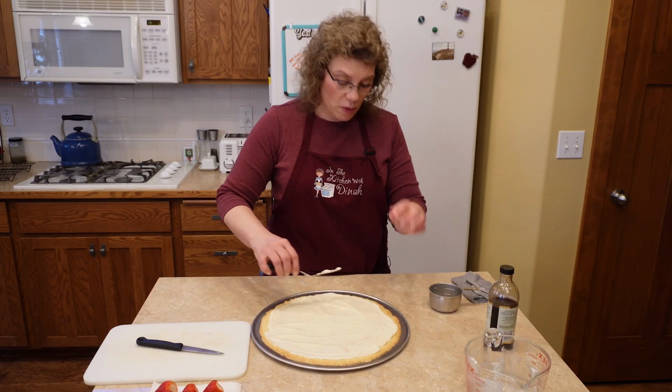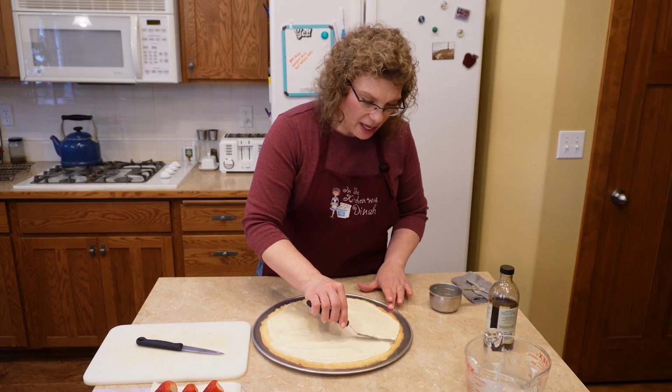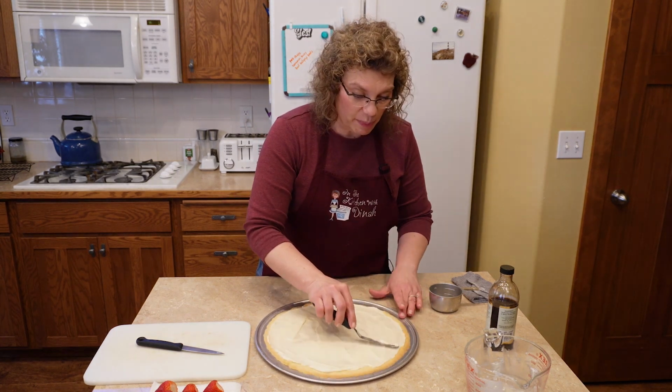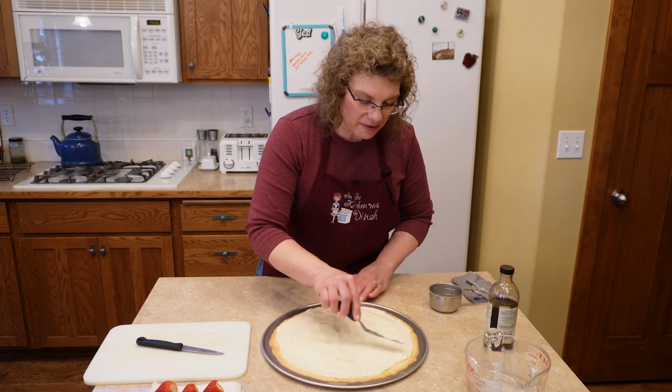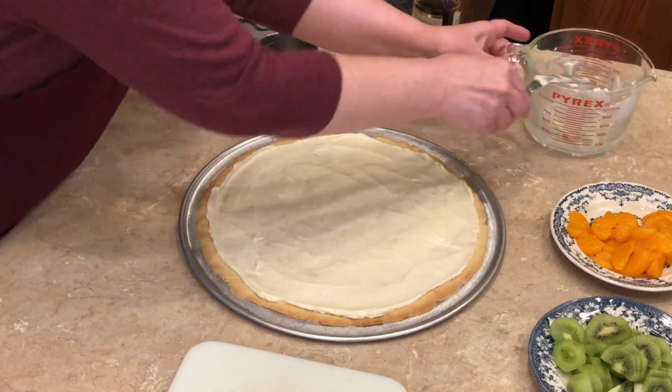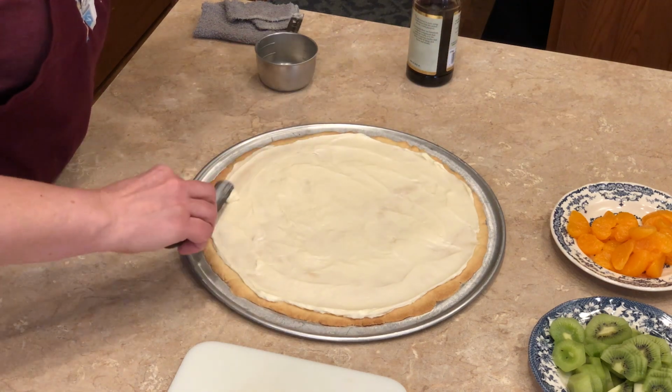So you can go out with your cream cheese mixture as close to the edge if you want. If you want to make it look more like a pizza like I'm doing, I'm giving it a little bit of a border. Yum! Let's get that last little bit on there.